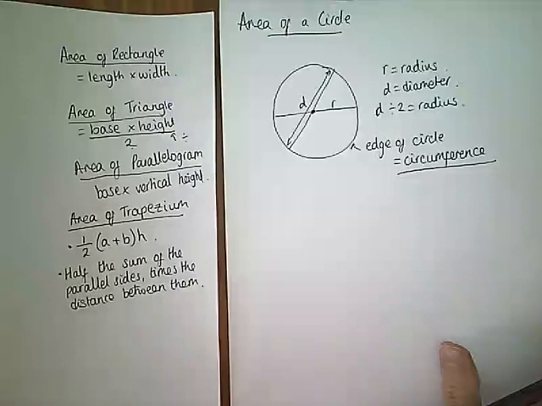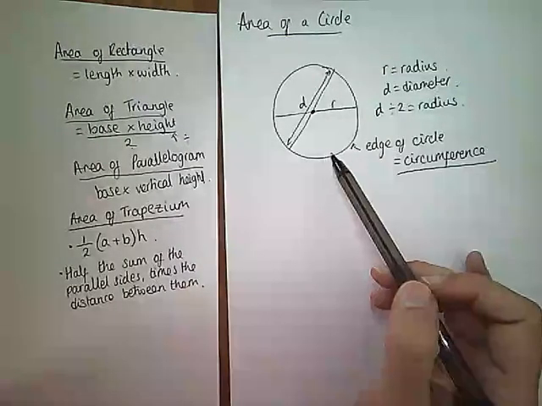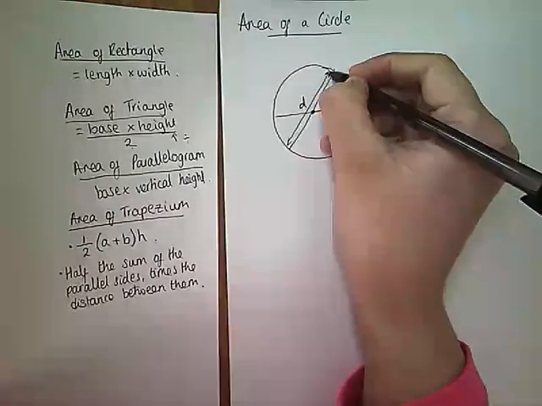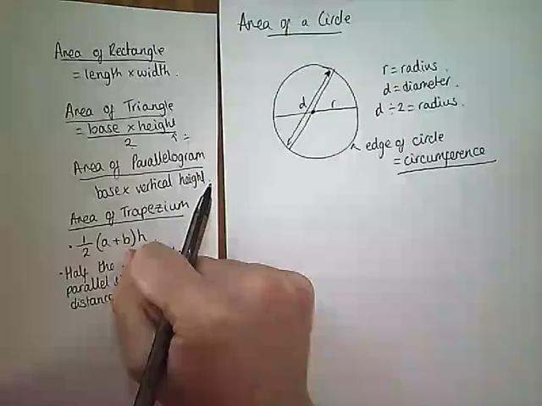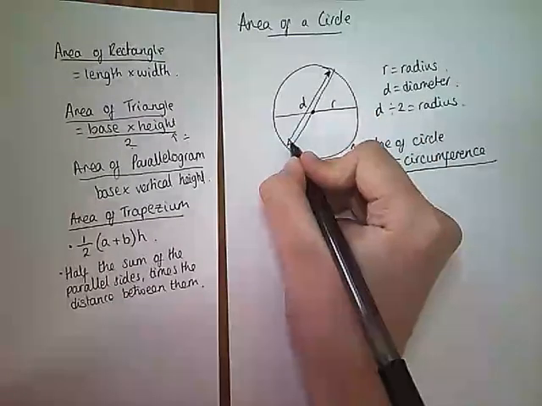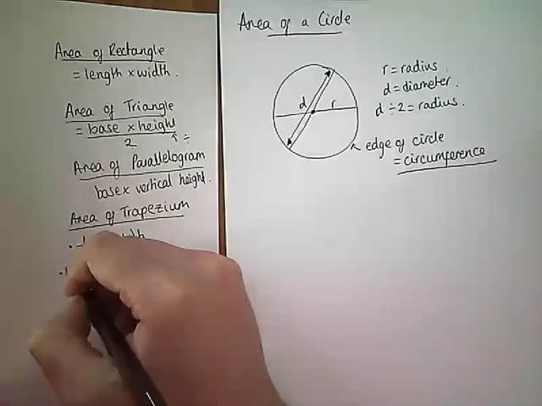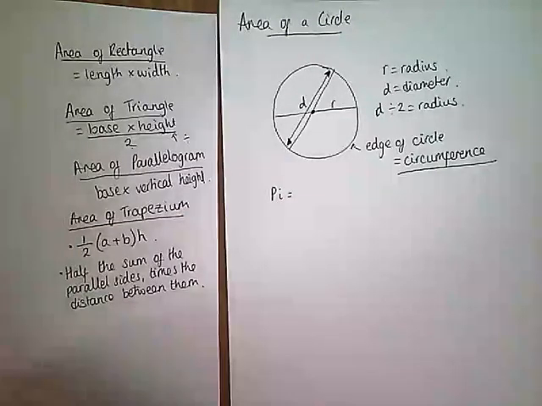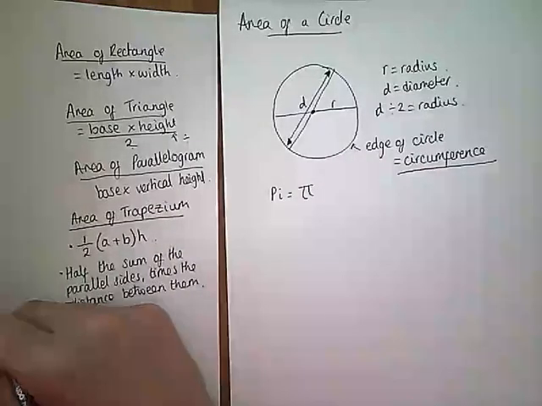Now when the area of a circle was discovered, it was discovered in a very special way. I want to tell you this fact, and it's going to be true, and you could test it out, I suppose, if you wanted to. But we are going to be talking about a number today called pi, and it's given by this symbol that looks like that. Okay, that is the symbol pi.